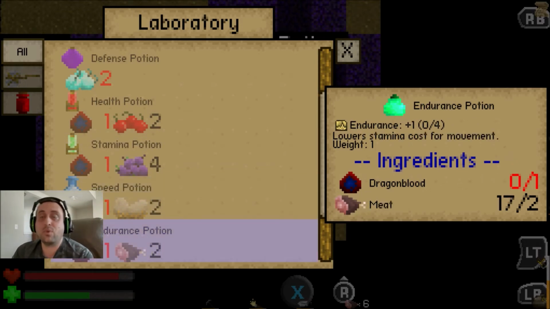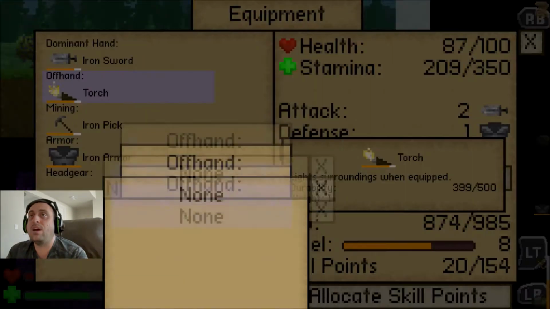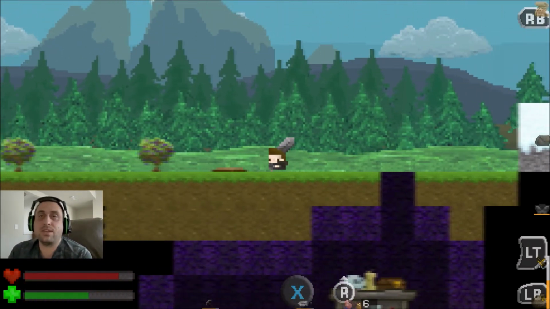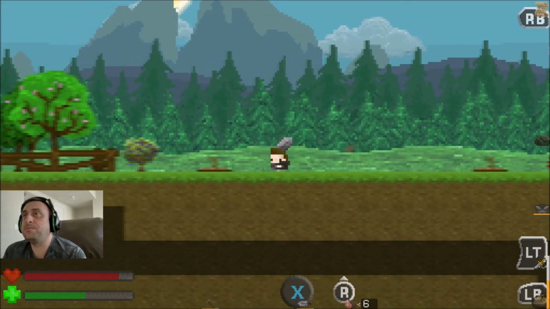So get yourself 20 dragon blood and then come back and start to get these potions going, and your character will be so much better. The speed alone is absolutely worth it. And on top of health and everything else is good to have too. So definitely recommend pushing for those as early as possible.